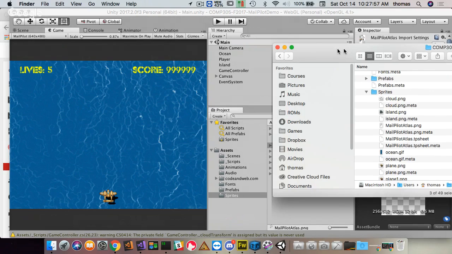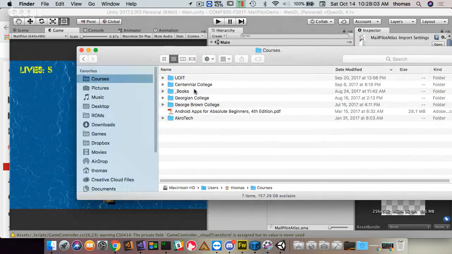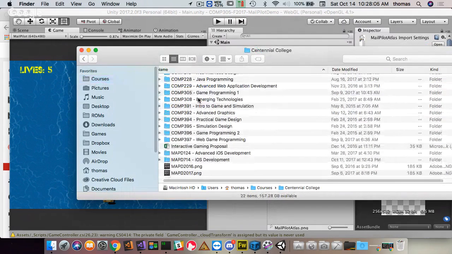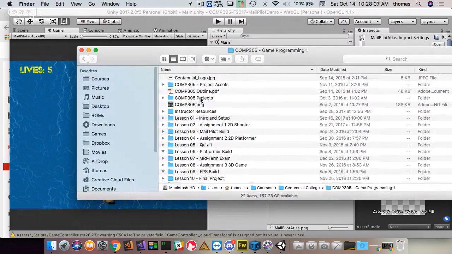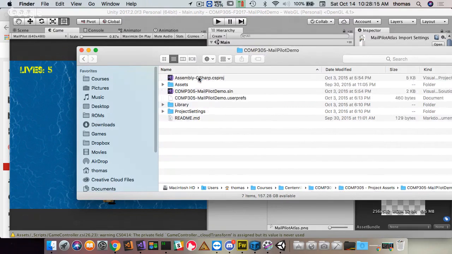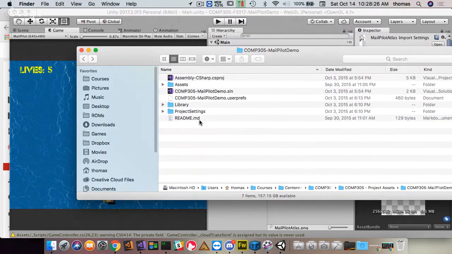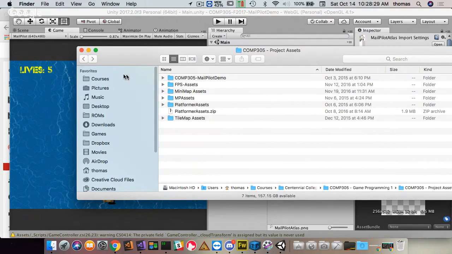I'm going to go into my folders for COMP305, the many folders that I have. Eventually, I will organize myself a little bit more. Let me see if I can get my project assets. Maybe there's going to be more in here. Nope. There was another set of assets that I used for the original ones, and I may have them in another folder. Just give me a second while I find it, and then we're good to go.